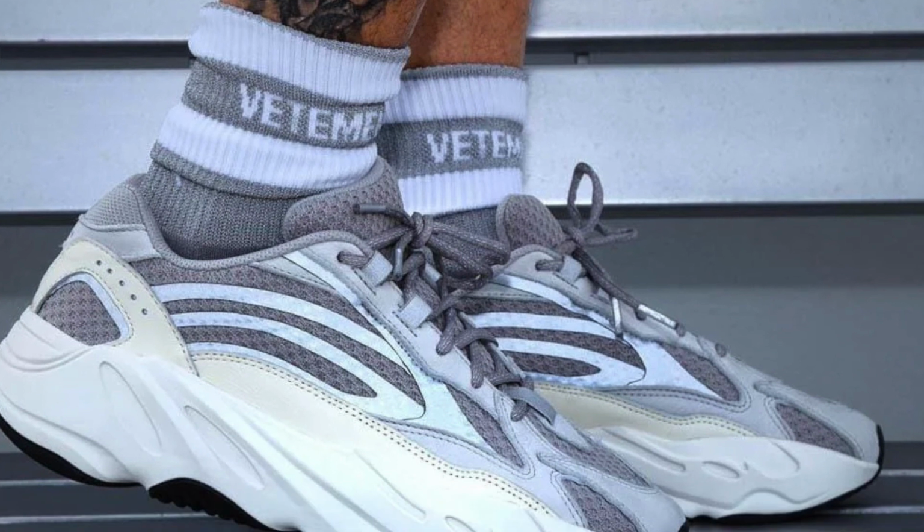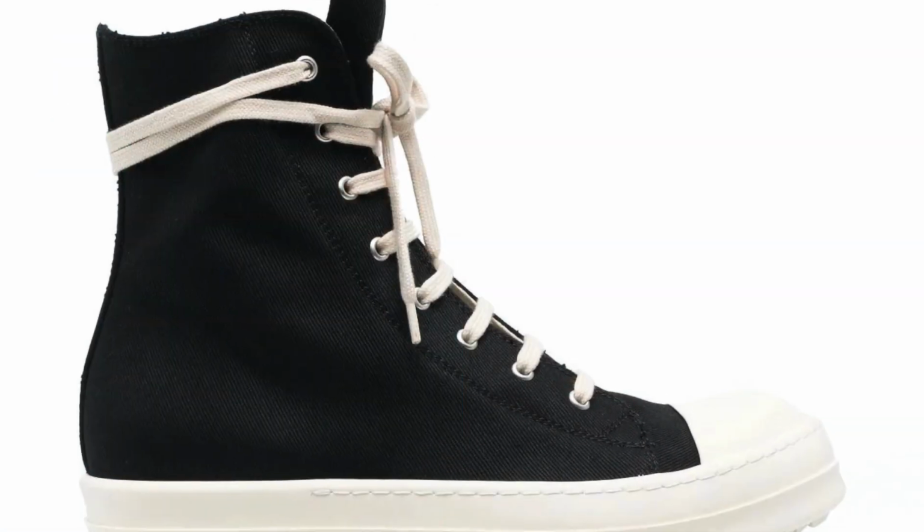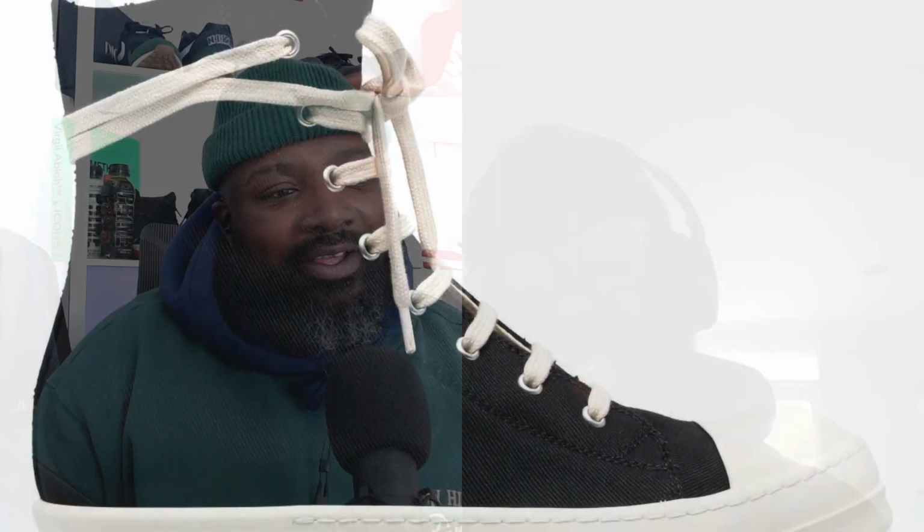Oh, to be fair, I did finally get the statics. I was very late on the statics, the Yeezy 700 V2 statics. My boy sorted me out with that for my birthday, so very happy to have him in the rotation now. Very humble pair, a good pair. But if I'm completely honest, not many new. Well, to be fair, I did pick up the Rick Owens, Dark Shadows the other day as well. So it's more of a high end sneaker.